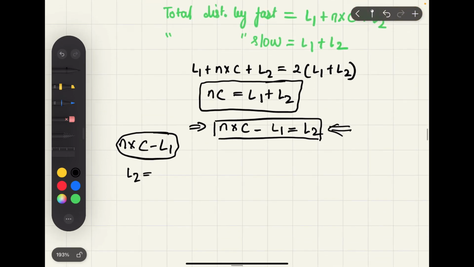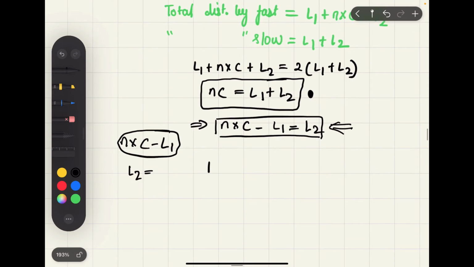Now we also need to prove the second part of the algorithm: that if we start one node from the start and one node from the meeting point, then the point where these two nodes meet again is actually going to be the start of the cycle. So now this above equation, n c equal to L1 plus L2, can also be written as L1 is equal to n minus 1 into c plus c minus L2. I have taken 1c from n into c, so I am only left with n minus 1 c, and I have combined that 1c with c minus L2.